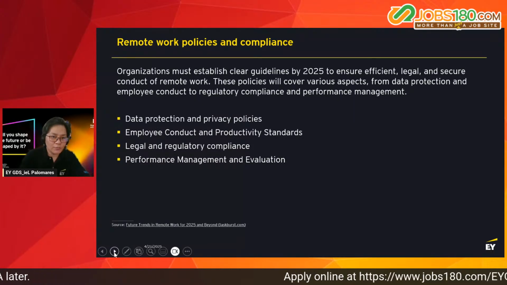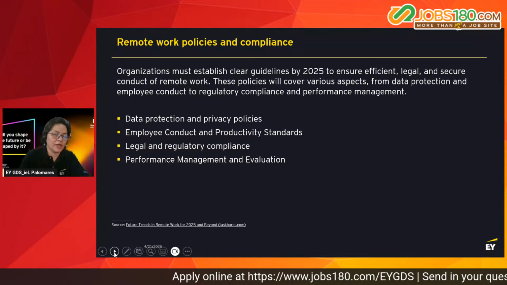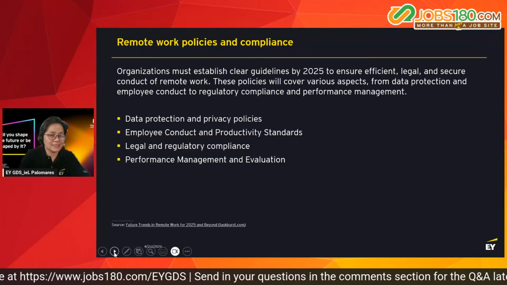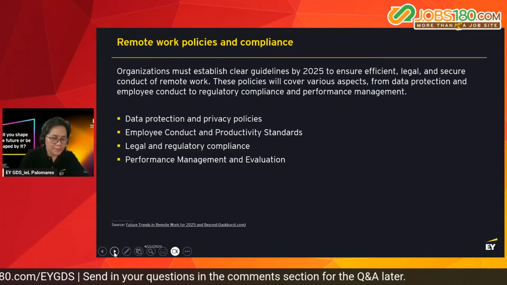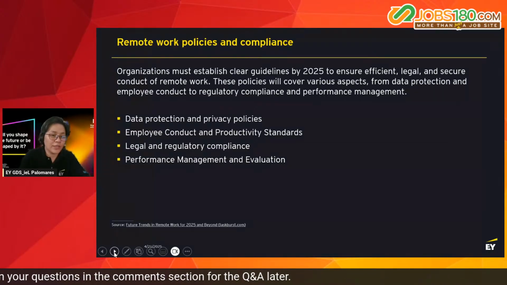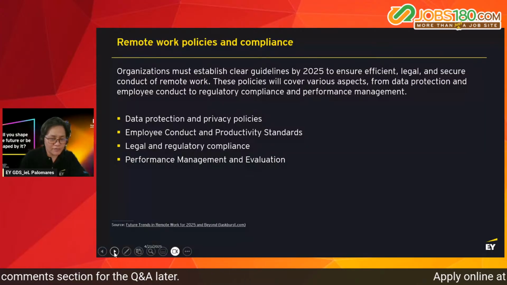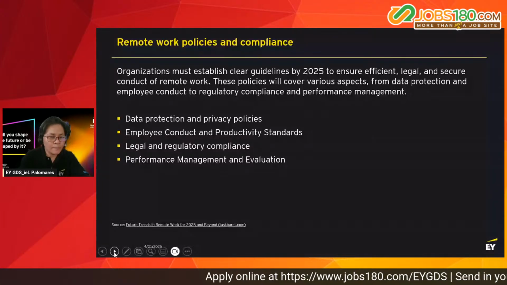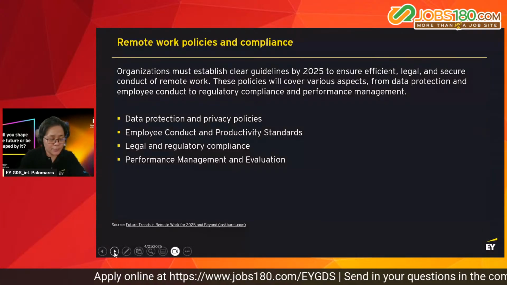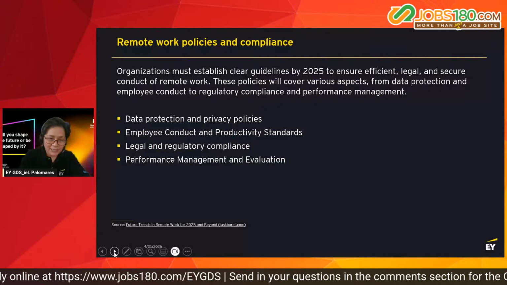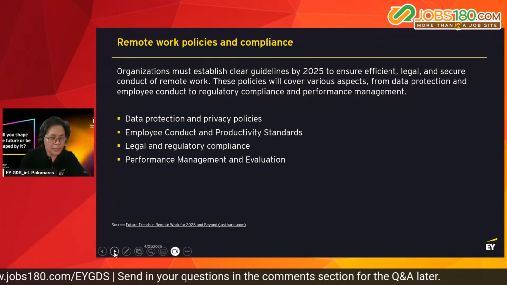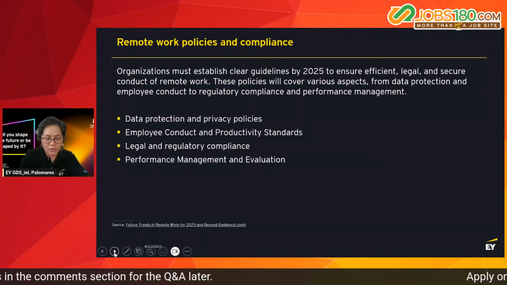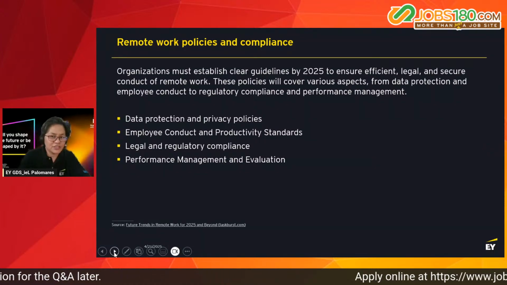And remote work policies and compliance. So since remote work is still there, of course, there will be stricter or improved policies and compliance, to help not just the company but the employee as well. Okay, so data protection and privacy policies will always be there, even in schools right now. They're heavy on privacy policies, right? Employee conduct and productivity standards will also be enhanced. You also need to be aware of legal and regulatory compliances once you're already part of a company, right? And performance management and evaluation.